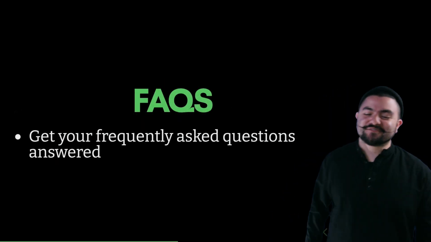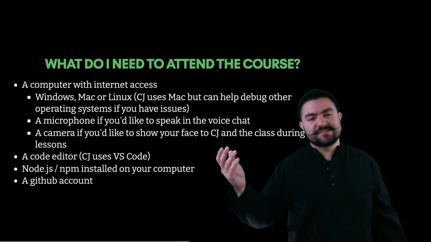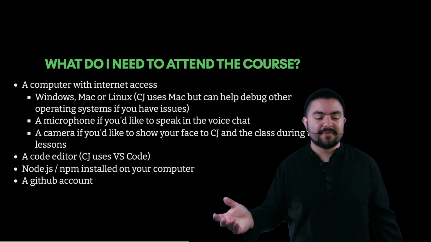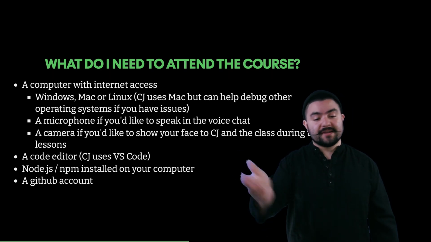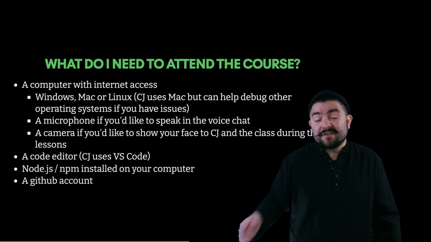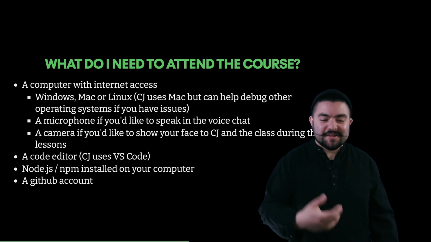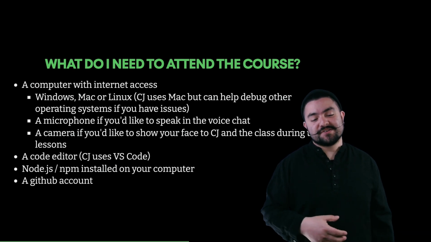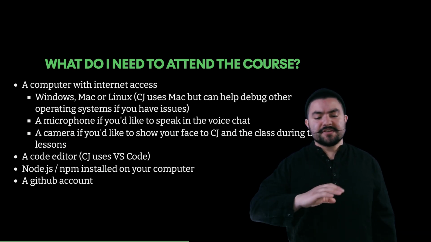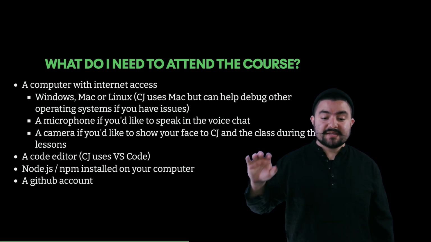Now, let's get into your frequently asked questions. First up, what do you need to attend this course? Essentially just a computer with internet access. It doesn't matter what operating system. Personally, I'm using a Mac, but I can help you debug if you run into issues on any other operating system. You'll need a microphone if you want to speak in the voice chat. It's not required, but if you want to, you're going to need that. And then also, if you want to show your face during the course, you'll need a camera. Like I mentioned, your face will not be shown live on Twitch. It'll only be seen by myself and anyone else that has purchased a ticket.